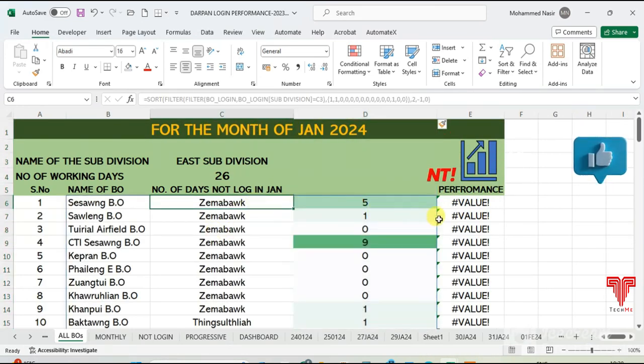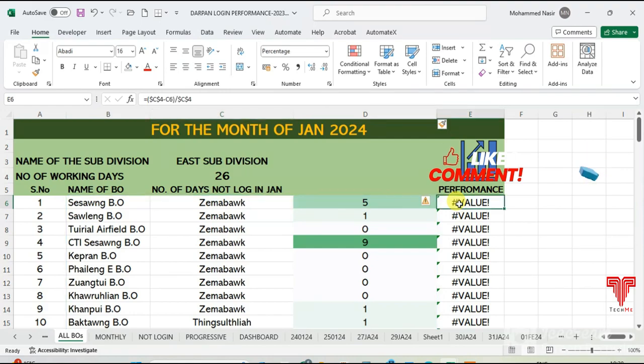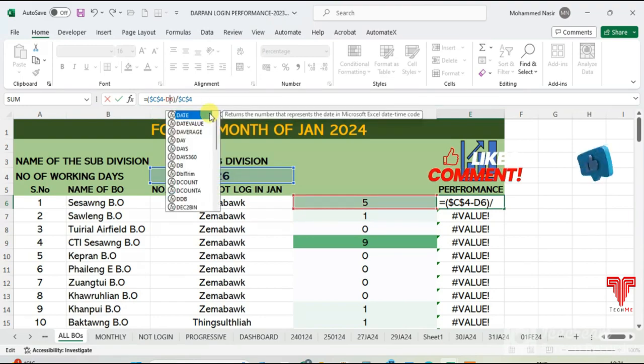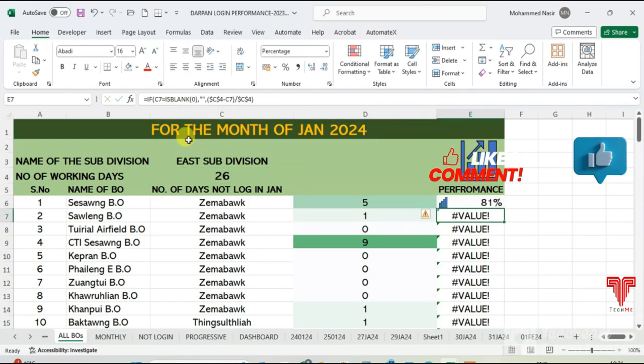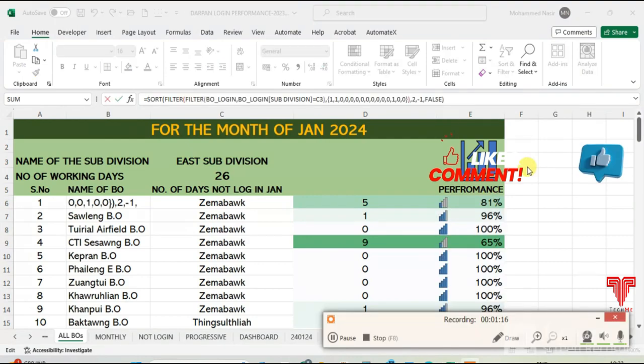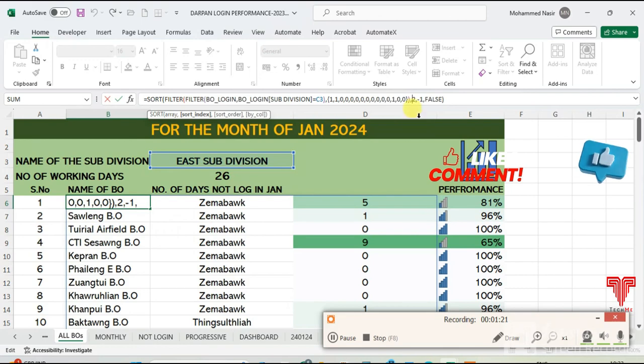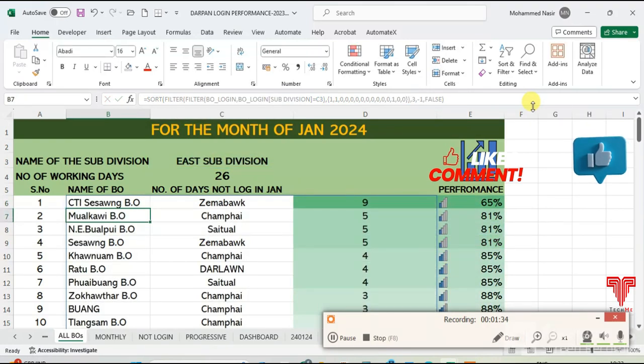Now it's giving again the error that the function is wrong, so we have to change the formula. Instead of C6 it should be D, and then let's see. Yes, it works. The problem here is in sorting. Everything is fine, but I'm indexing. The sort index is column number 2, so I should sort by column number 3. Okay, let's make it this one. Yeah, it's perfectly fine now.